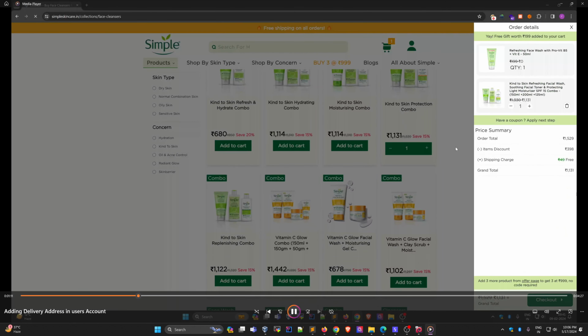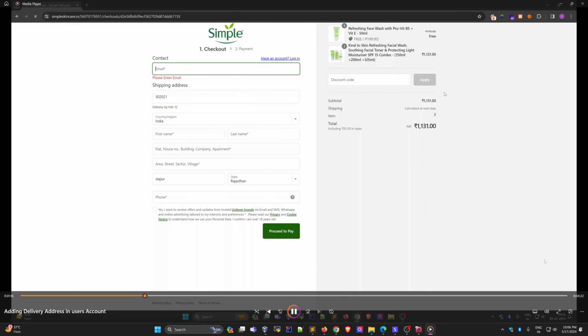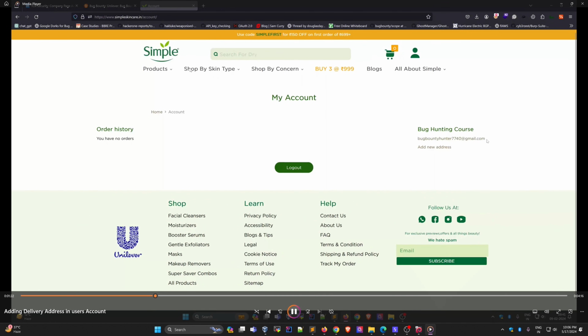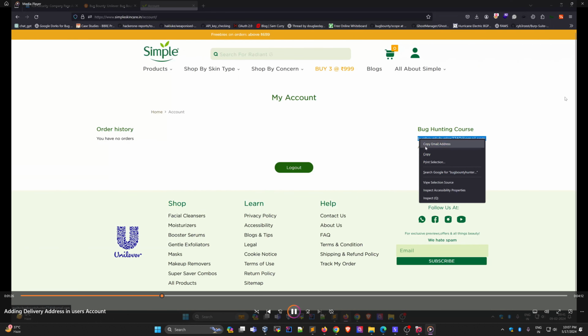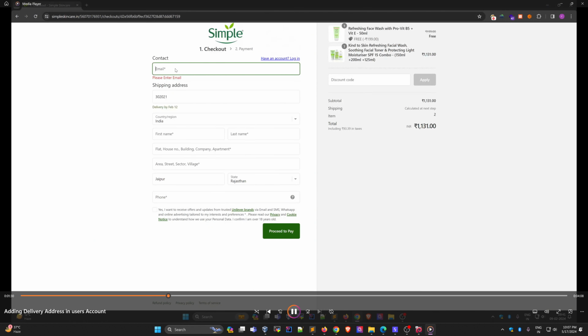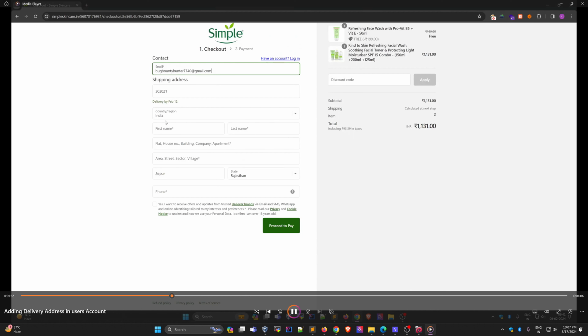and see, I added this in the cart, and I don't have any account here. If you don't have an account, then they are asking you for an email. Okay, just give an email. I'm just using the victim email and nothing else. So this is the victim email, I am copying and pasting it here. After that, put in a name, and this is just fake, add fake everything.